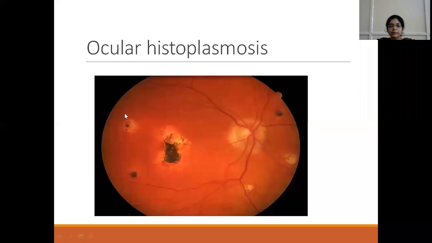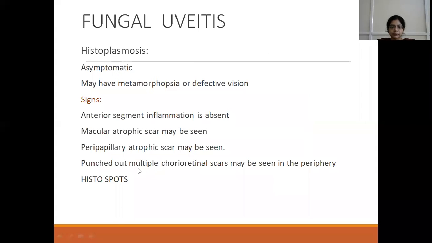One late complication of the macular scar area is that it can develop a break in the Bruch's membrane of the choroid, and then there can be development of a choroidal neovascular membrane. It will be dealt with in detail in later classes. But please remember, you can have a macular histospot or a peripheral histospot. Both of these are atrophic and both will lead to scarring. But the central one will obviously lead to more extensive scarring and more extensive loss of vision. This is about ocular histoplasmosis.